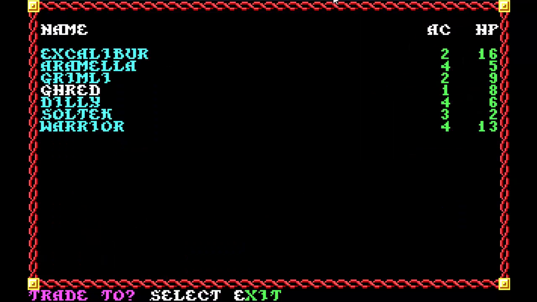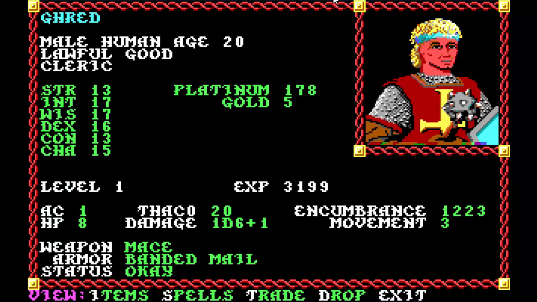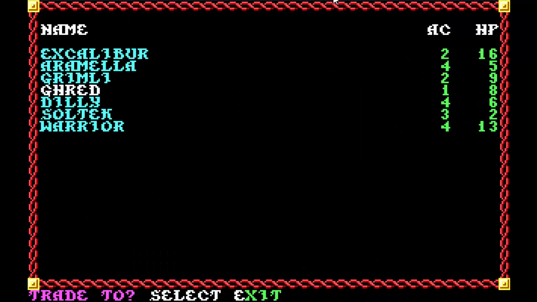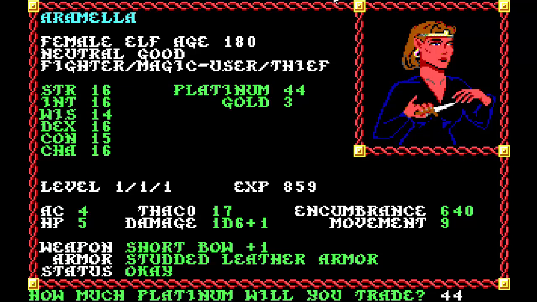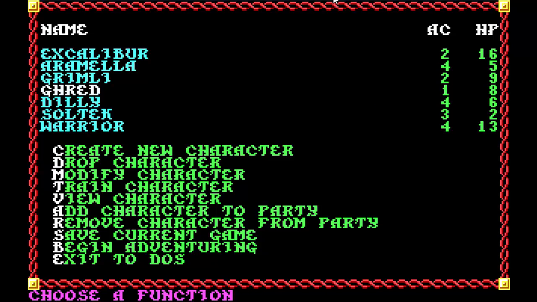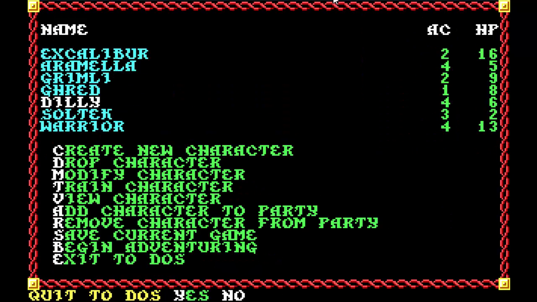So Fred, that's exit and view Fred. I think he's ready to train up too. Yeah, he is. So Fred is ready to train up. So we need to get him a little bit more as well. Aramella is going to trade her platinum to Fred. And gold to Fred. There we go. Exit. And Soltech has to train up. Dilly has to train up. Let's view her. She doesn't have enough overall. So let's go ahead. No. Begin adventuring. Unless... yeah, we're going to train up Grimly.